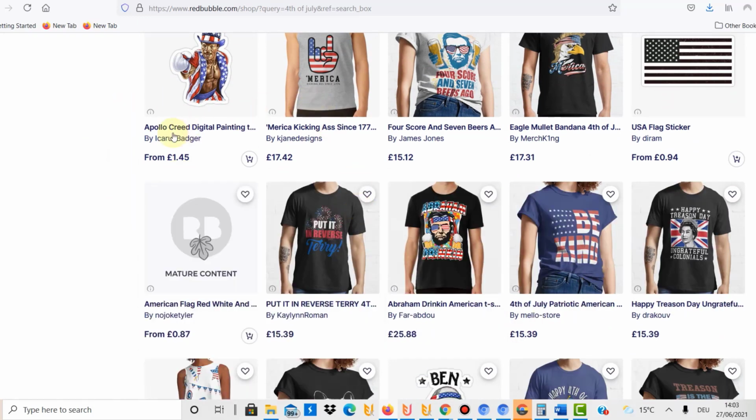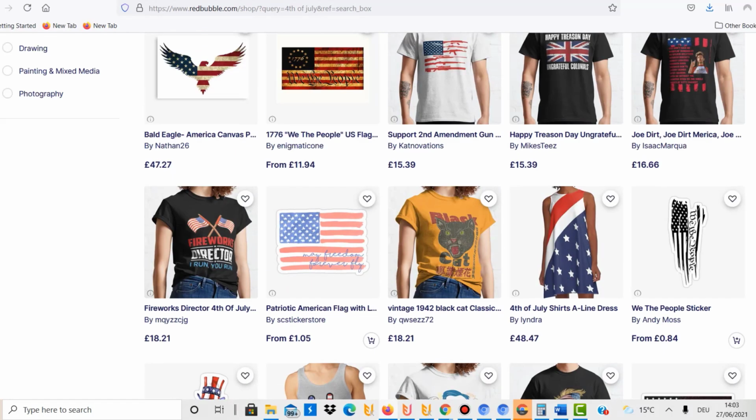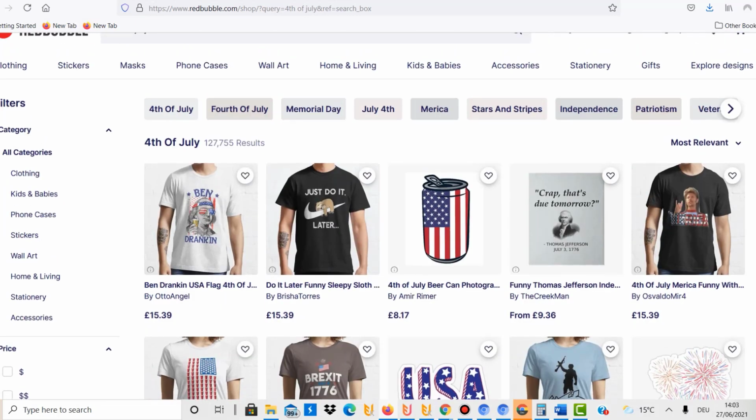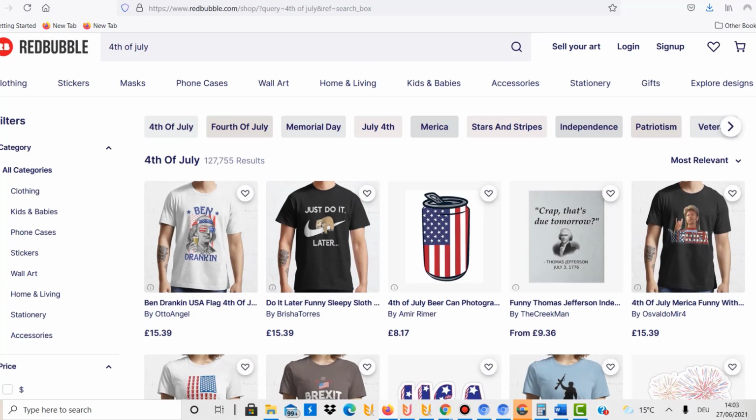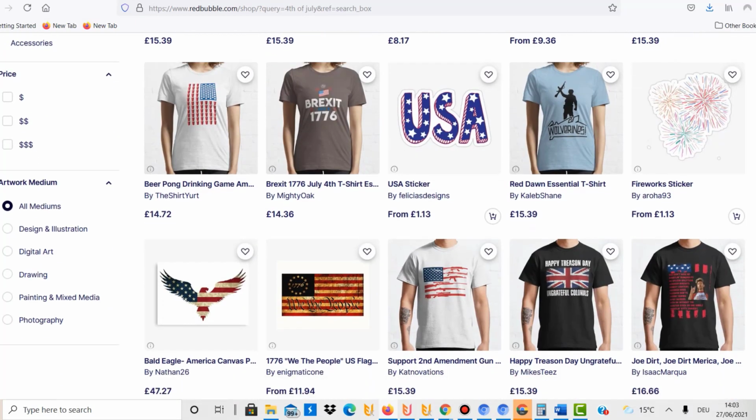I rarely look at the text in the description. First of all, you see the design straight away, so that is what catches your view. And on the other hand, it doesn't show the entire description here anyway, only part of it. So most people only look at the t-shirt thumbnails, or the sticker thumbnails, whatever it could be. So make sure that the text is big enough.